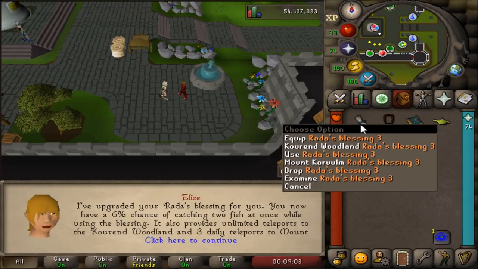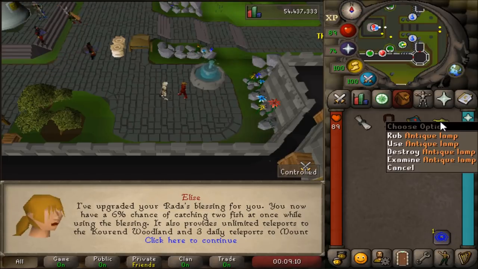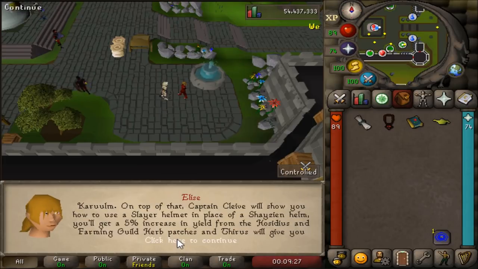which includes unlimited teleports to the Kourend Woodland, 3 teleports to Brimstone every day, and a 6% chance to catch 2 fish at once with no additional experience. You'll also receive an antique lamp worth 15,000 experience in any skill above 50, as well as a Slayer Helmet unlock. And Slayer Helmets will now work as Xerician Helmet 5 after talking with Captain Cleave. There'll also be a 5% increased yield from Hosidius and farming herb patches. And you'll also receive 40 free dynamite a day from Thirus.